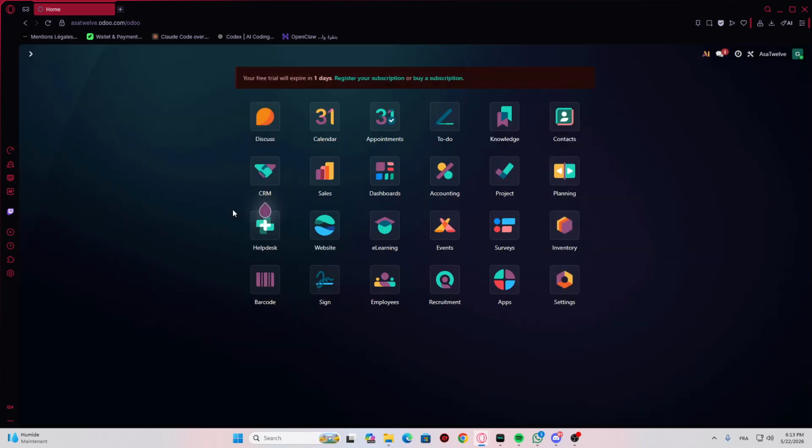So in today's video I'm going to show you how to enable guest checkout in Odoo. To do that in this platform, you need to allow customers to place orders without creating a required account login. So actually guys, first you will need to go to the website app here.